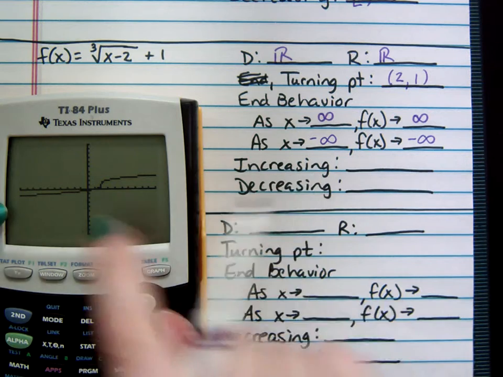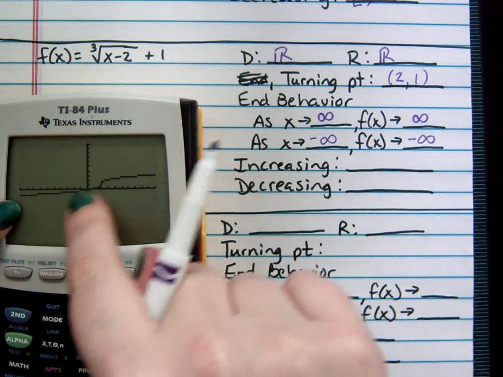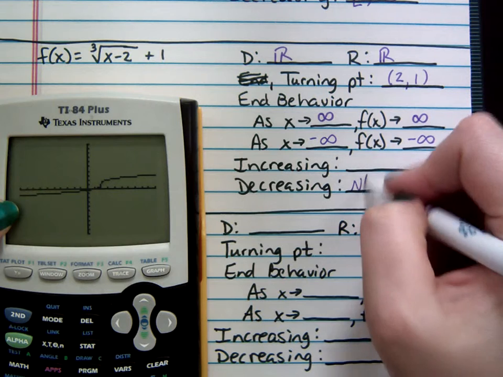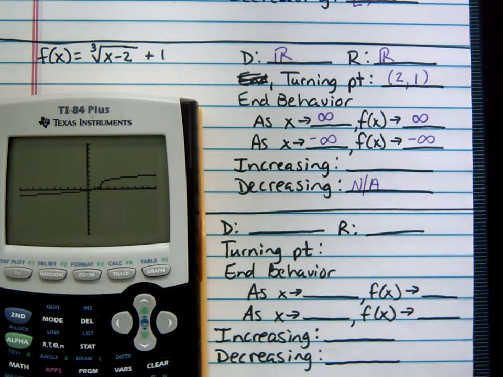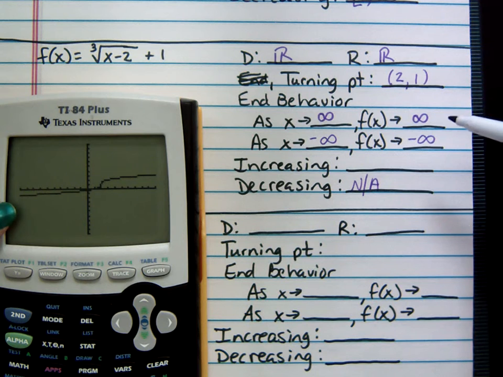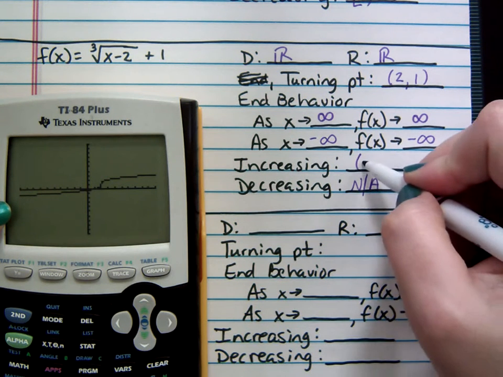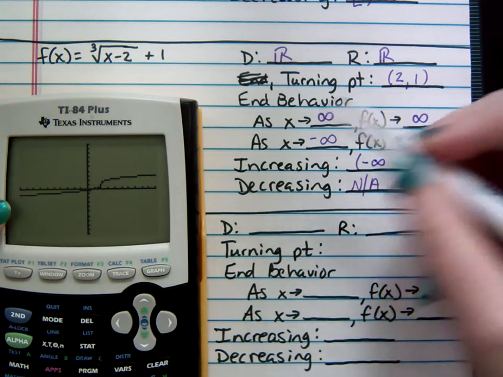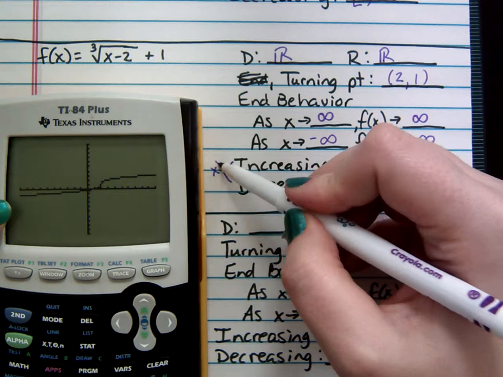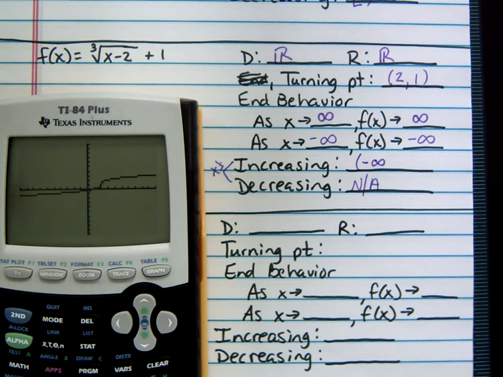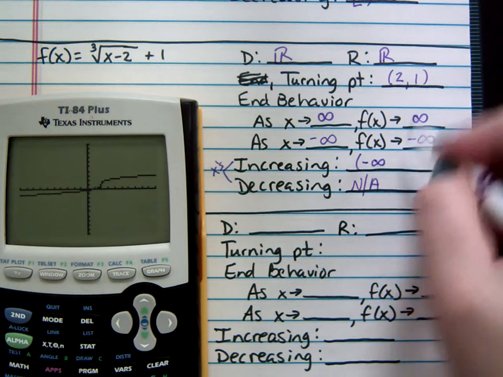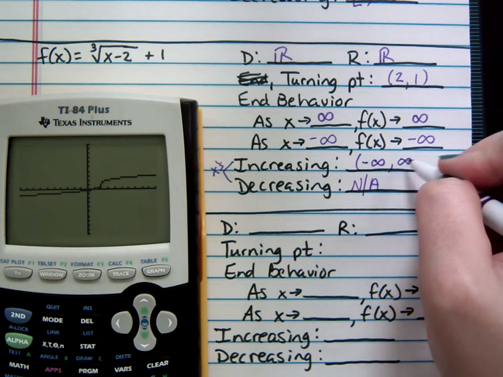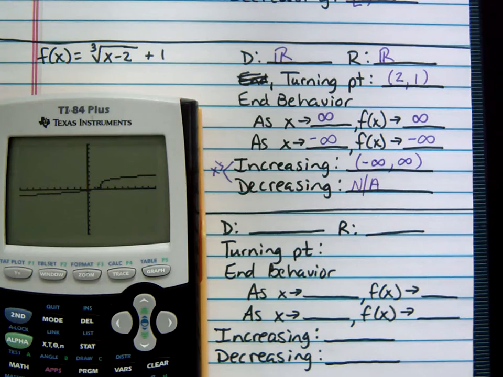Now, increasing or decreasing, same as before, if I trace the graph going left to right, it increases the entire time, so it does not have a decreasing interval. Now, because this graph never really ends, the starting point we would have to say would be somewhere in negative infinity. Now remember, the reason it's negative infinity is because we are looking at the x values, the range of x values, where it increases or decreases. And since it doesn't really have a starting point, it's just off on the left where our negative x's are. And they'll continue to the right forever. Right on the x-axis is positive, so positive infinity is where it's going to.